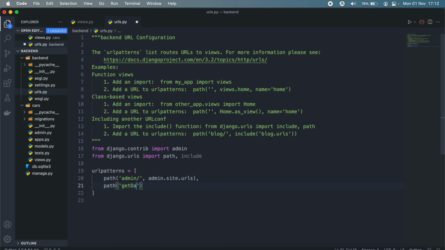Let me switch to my React application. I'll share this code in the description as well, and I'll provide the link for you guys. In my home screen, let me head over there. I'll add a one-click event on my button, and I'll call it get data.